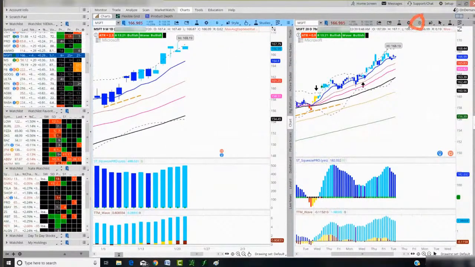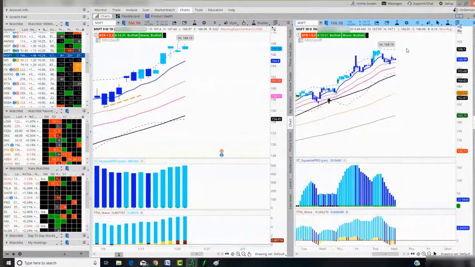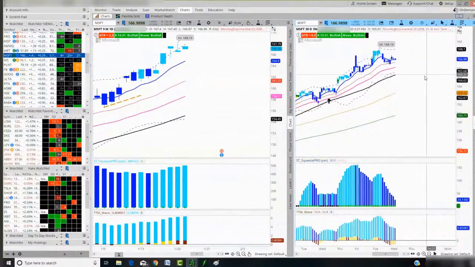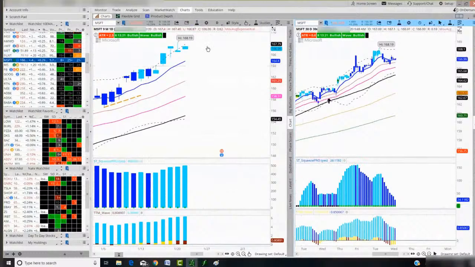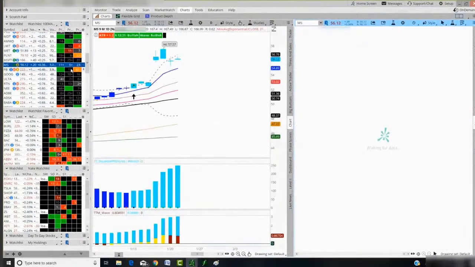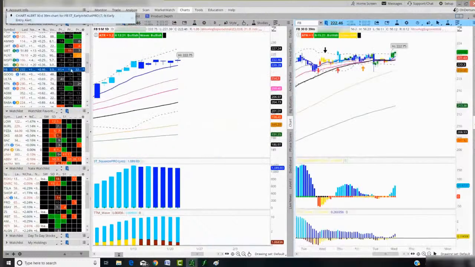But look here, on the 78-minute chart, there's no squeeze. So let's go look at the 39-minute to see if this little harami has formed a squeeze on the 39-minute. Nope, not yet. Okay, not yet. So we wait. But if I'm going to trade this, then I'm only going to do the 78-minute or the 39-minute. And I'm going through there. Going through there. Going through there.